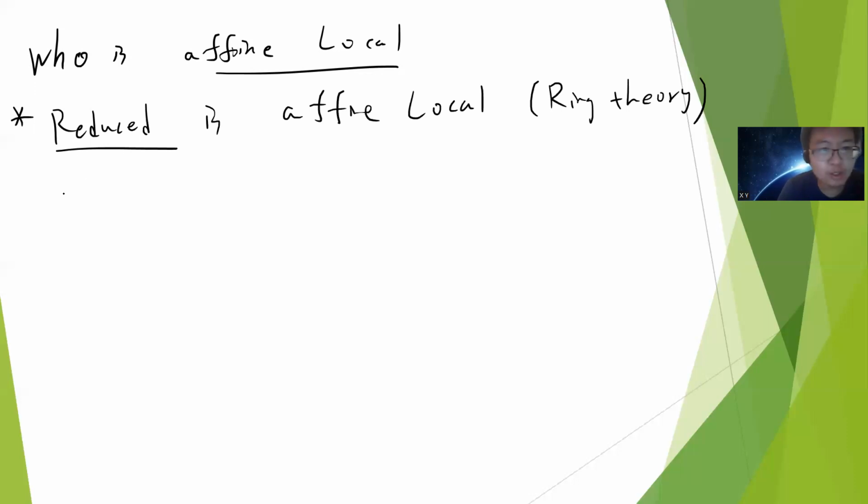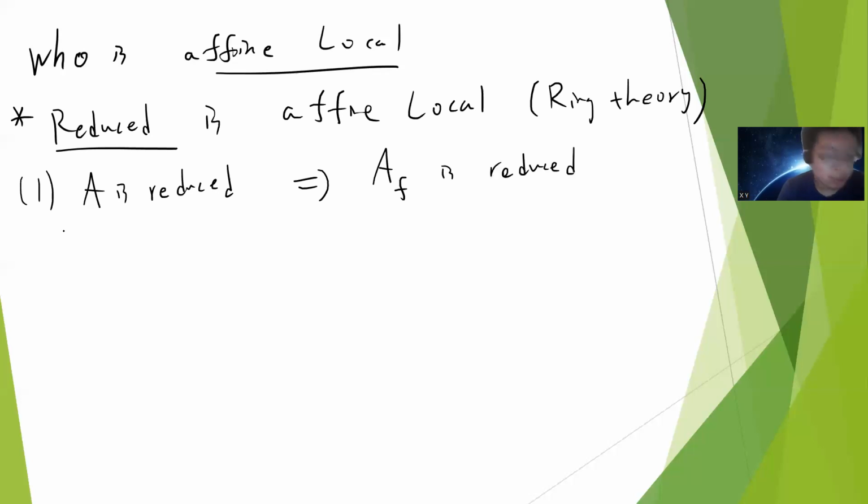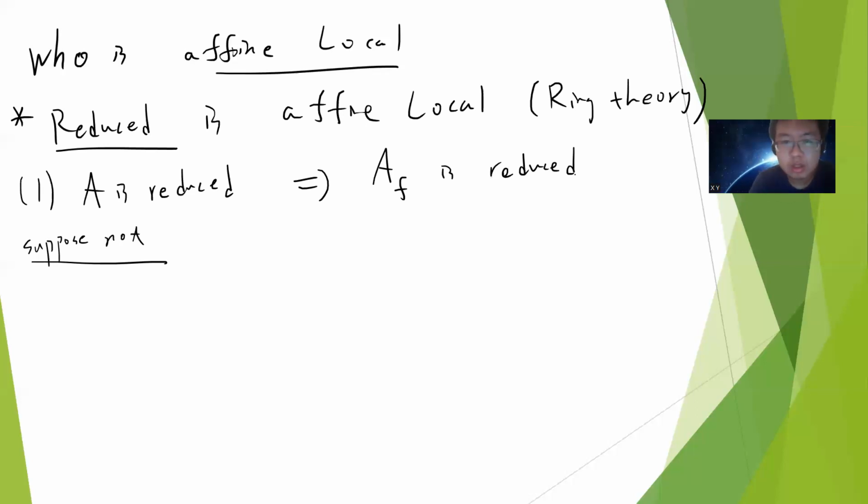So basically we first need to show that if A is reduced, non-nilpotent, we want to prove that each localization is reduced. This proof is interesting, so you can think about how to prove it, but let's try to prove it. Suppose not, so this ring is non-reduced. We want to prove that the localization ring has no nilpotents. So let's say we choose r over f^n in A_f, and let's say its power m is 0.